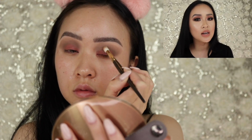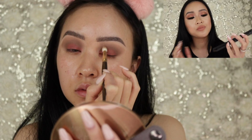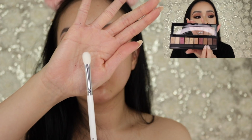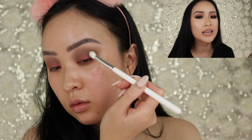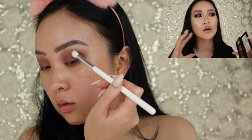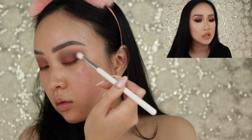So I was like, okay, you know what, we're just totally switching gears. Now instead of doing what I did with the first one, I have to just turn this into a smoky eye. So basically, if you use the reds, you have to use all the browns. There's just no getting around it, because the first two browns are so light that the red overpowers it. The first red will overpower it by being too bright, and the second red will overpower it by being too dark. So you have to use all three browns to make the reds a cohesive look. So you're forced to if you do use the red and you have this palette.